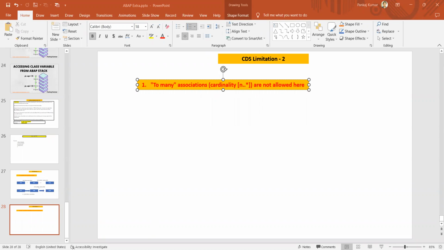So this is the first workaround. You will only get a warning that from EKKO to EKPO the cardinality is not correct. That is true, but your result is not going to be impacted. You are going to get the correct result.